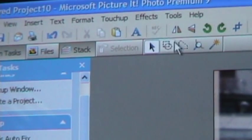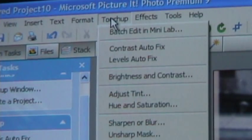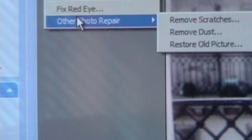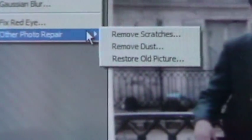So I'm not going to sit here and do all the touch up and everything like that. I'm just going to do it really quick for you. I'm not going to do the whole photo because I want to show you something really neat. So I'm just going to do some really quick touch ups just to show you what I can do with this program. I just go to touch up, and then I go down here to other photo repair, and then remove scratches. And then this is just really easy.